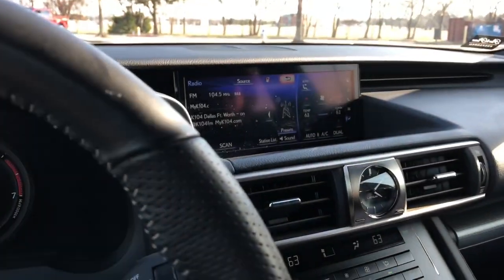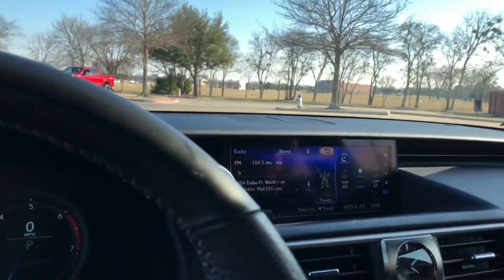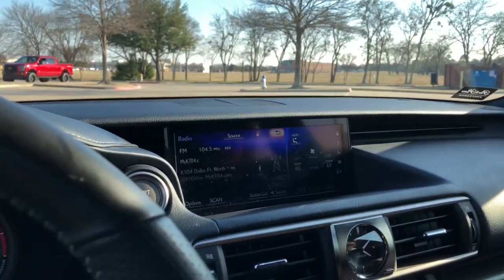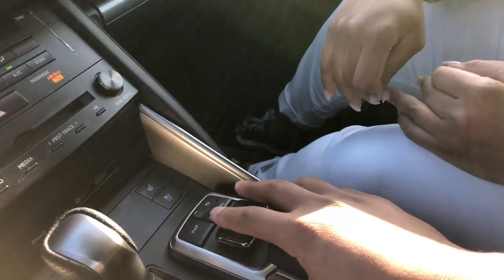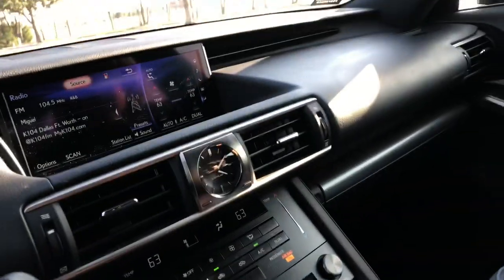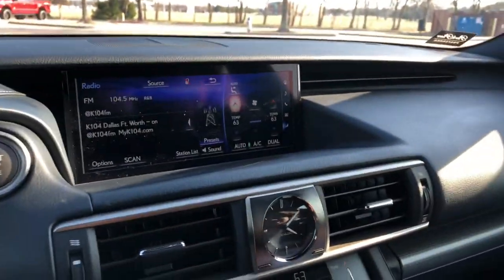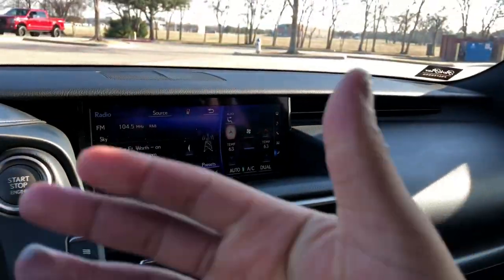If I don't want to use the toggle, then of course you have the voice command, which is also convenient. But that's my only piece. I agree, because, Lexus, come on, man, it's 2019. Everything we use is touchscreen, from phones, everything. I get what they were going for, like the mouse. A lot of people use a mouse at work. I get it. But it's okay to have this feature, but also just make a touchscreen option. Yeah, I would prefer touchscreen. But honestly, if they had to make the touchscreen option, you see how far back this is? Yeah, so they would have to redesign the whole thing.